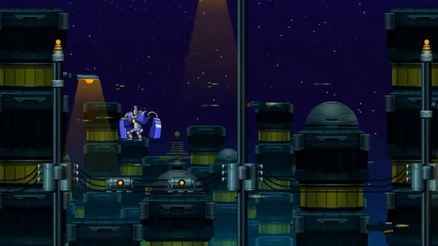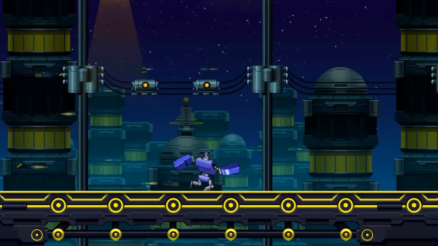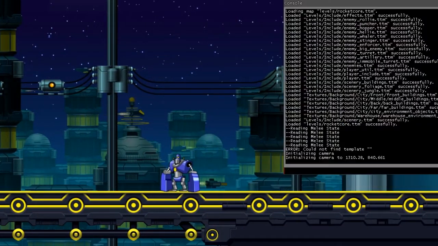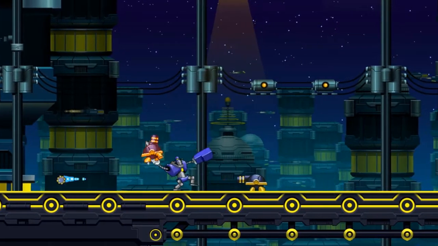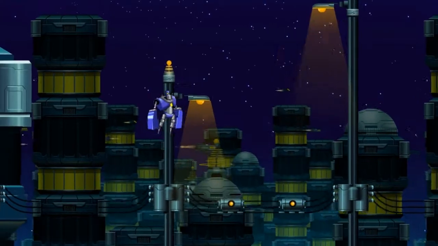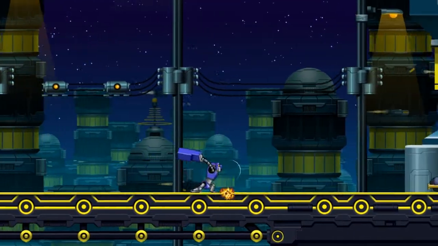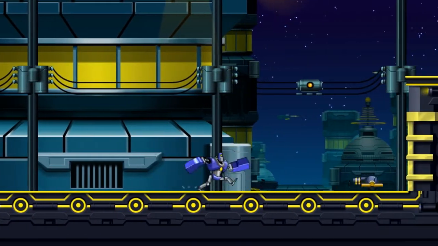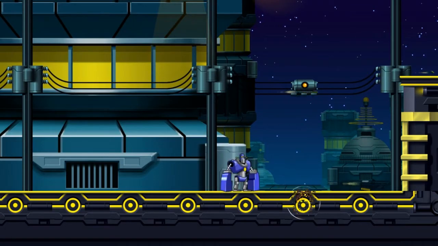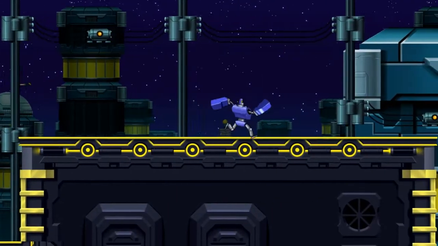That's it. Wait, no, that's not it. There's one more thing. Something that's just nice to know is we actually want mainbot to look slightly different depending on what core he has equipped. So that's just going to be a nice touch, I suppose, but it's something that we are definitely planning to do with 50,000. And that really is it.